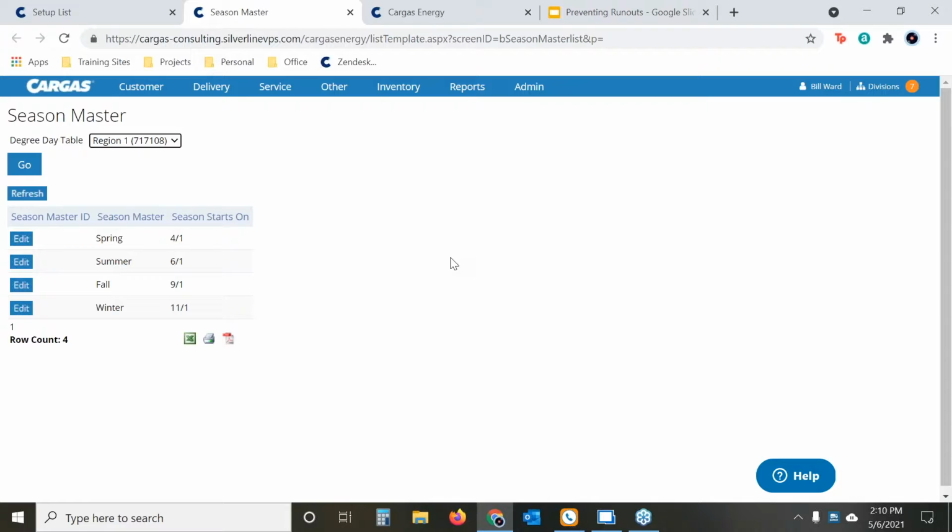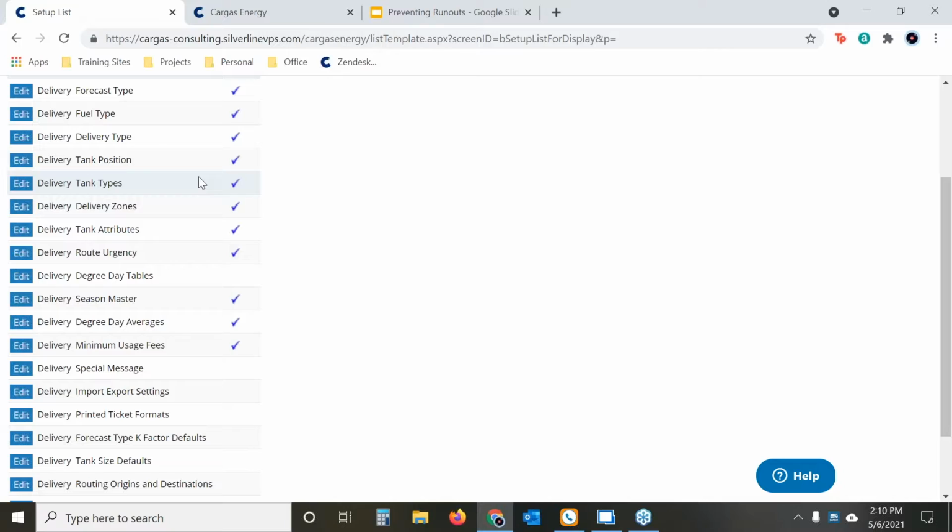Well, that's great, but we want to make sure that the dates for the season master for summer are correct. Otherwise, you're missing out on calculations for particular seasons. With our degree day table and our season master in place, degree days are imported into the degree day tables and averages are figured out to help with projections.